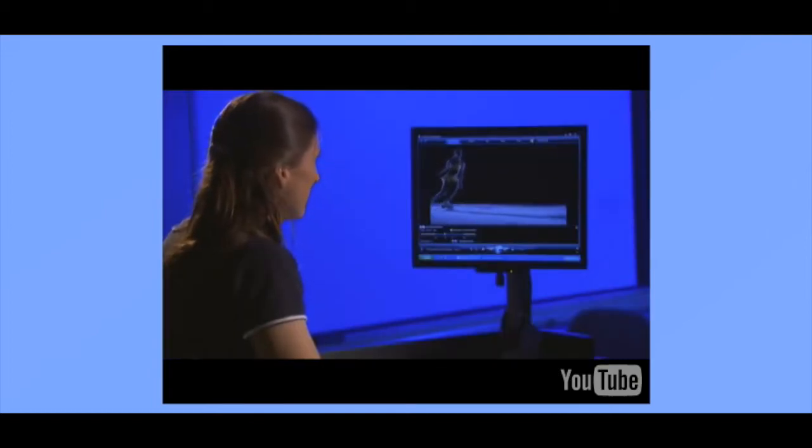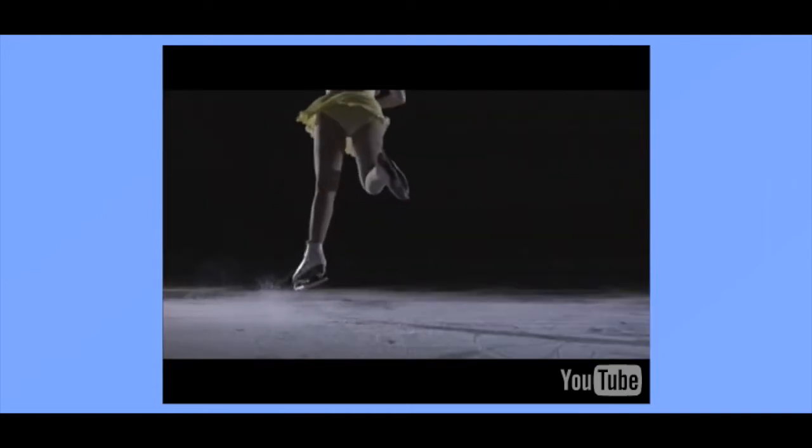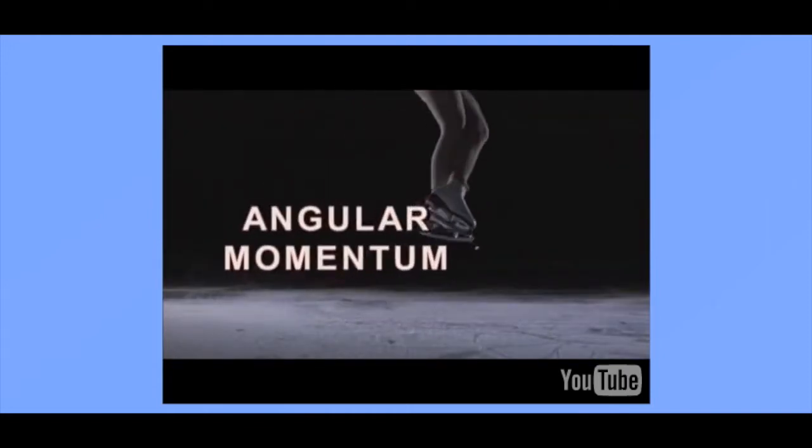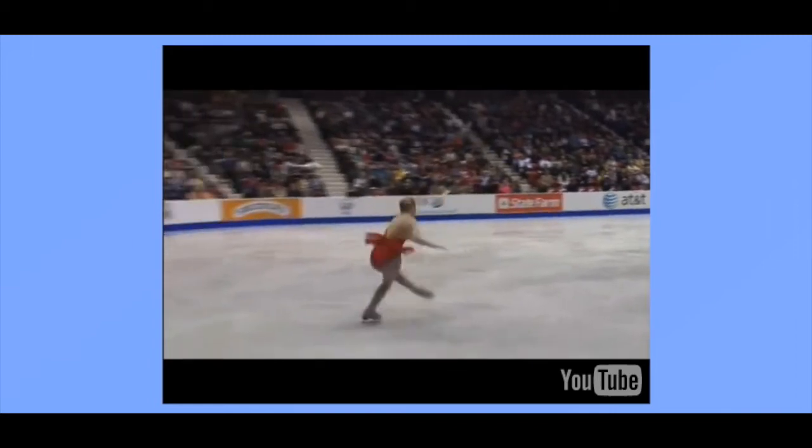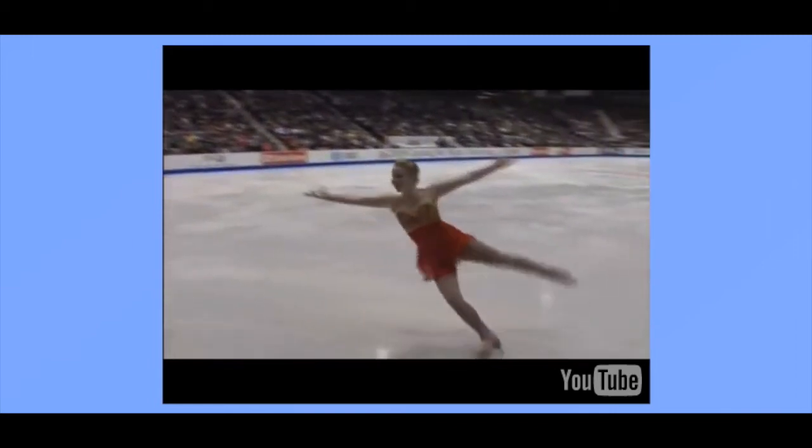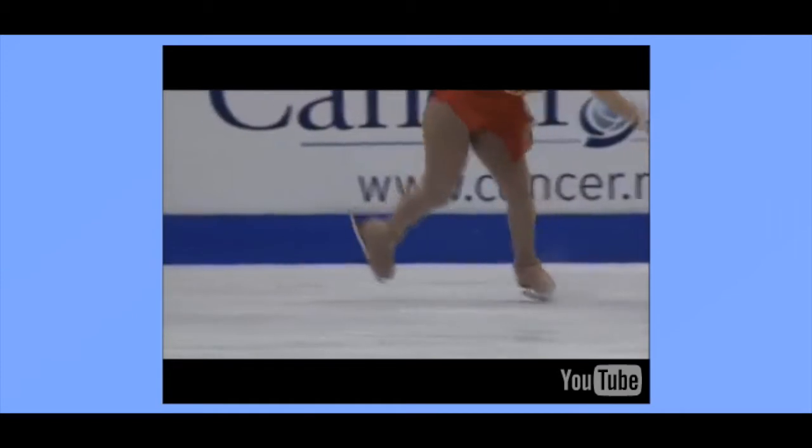Deb watched the Phantom Cam footage to explain what Rachel needs to get height and speed in one of her jumps. The first factor is angular momentum. In figure skating, angular momentum determines how fast you're going to be able to rotate in a jump in the air. So when you do a spin, if you generate more angular momentum, you have the potential to spin faster.